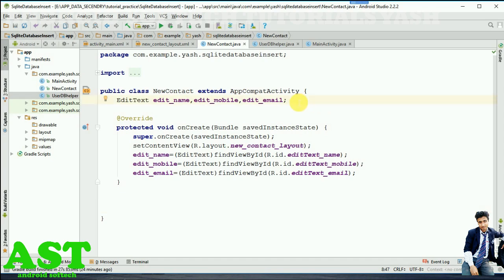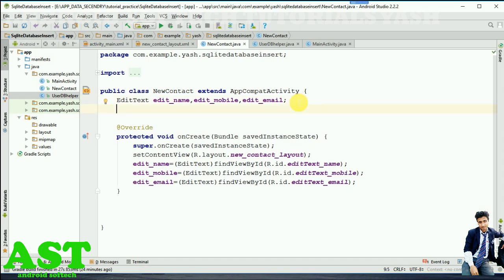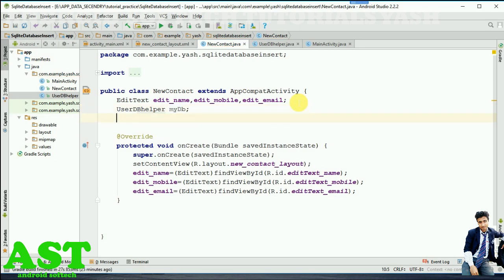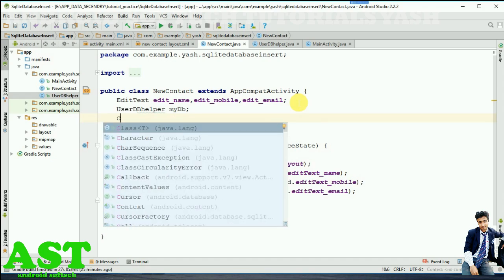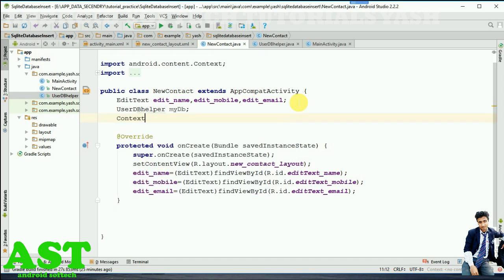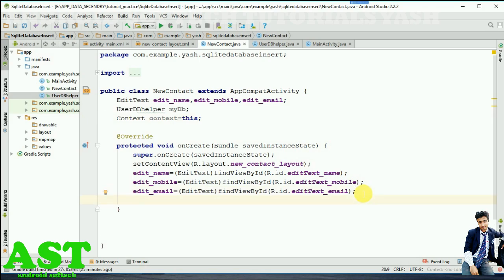We need to make the object of the first one, user DB helper, my DB, and the second one we need is context. So context is equal to this.